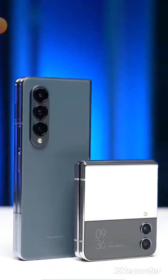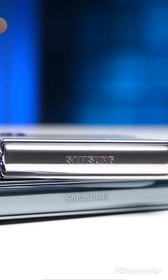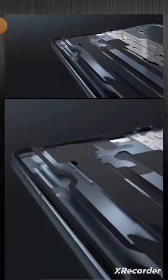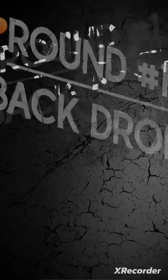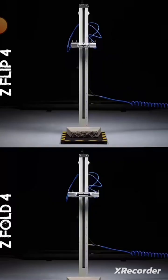Now, for their part, Samsung has tried to make these phones more and more durable. They're using Gorilla Glass Victus Plus on both the front and the back. They have an all-new hinge system, and they even improved the damping material inside of the phones to help them better absorb shocks. Now, how any of that will actually translate into better real-world drop performance? Well, there's only one way to find out. Round number 1, backdrop. In 3, 2, 1.